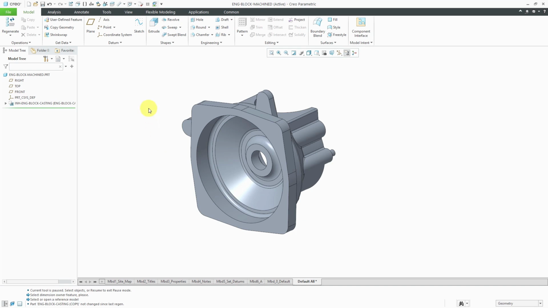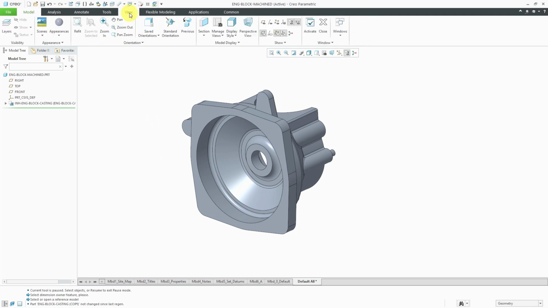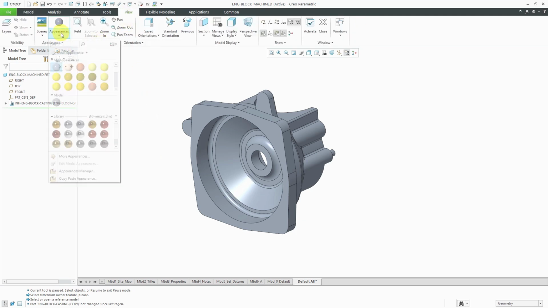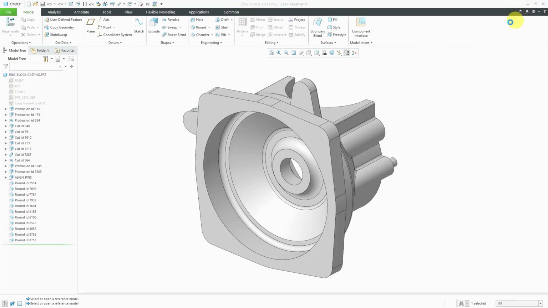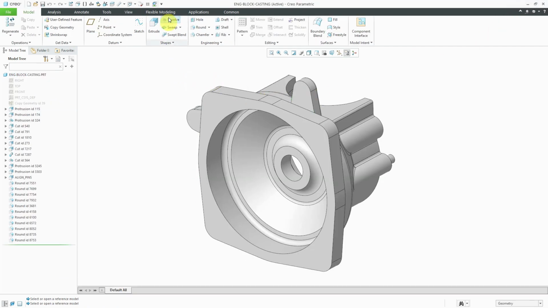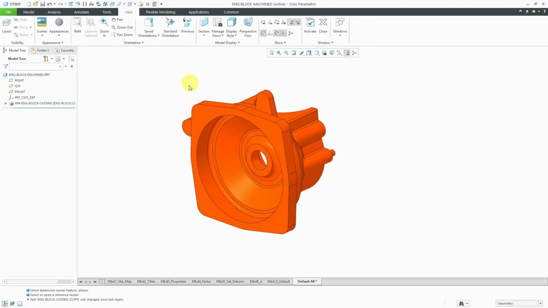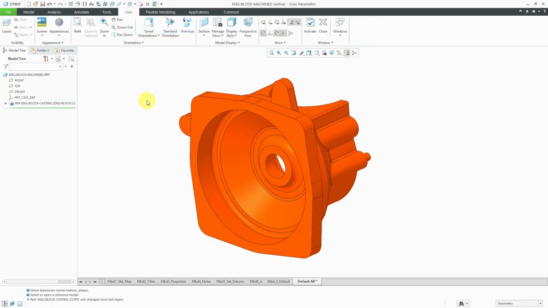To do that, let me show you a trick. I'm going to go to the View drop-down menu, and for the machined surfaces, maybe I want them to be an orange color. So let me go to the list in here and find an orange that I like. And I'm going to pick the part node in the model tree, then click OK out of the Select dialog box. For some reason, it accidentally toggled between windows. Let's go back to the machined window. And now this part is orange.